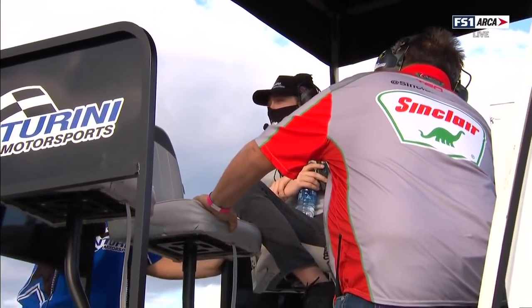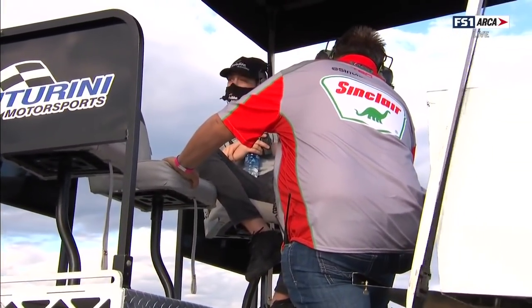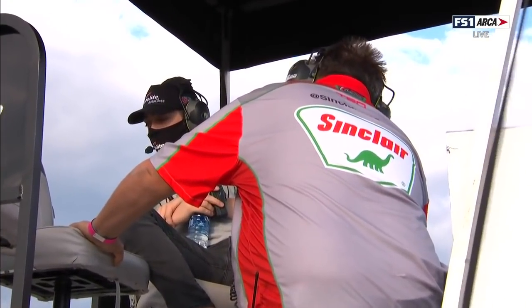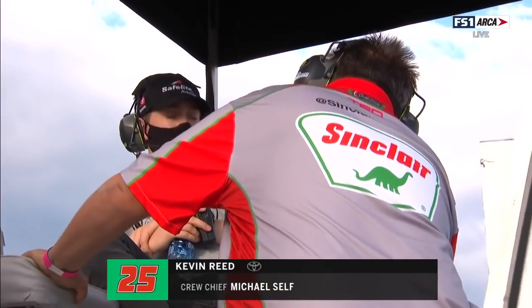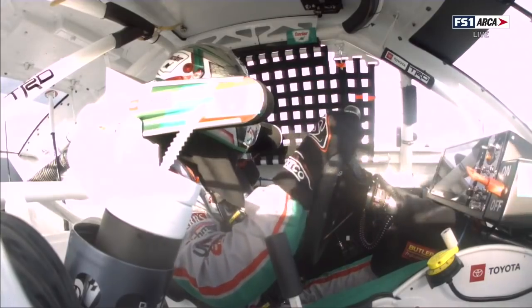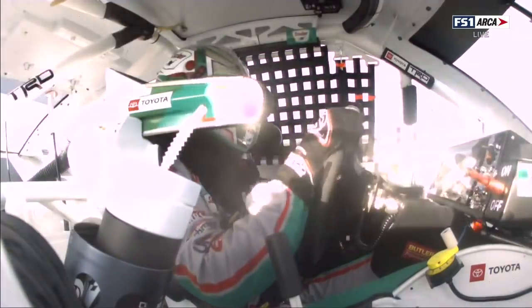Well, there's Kevin Reed talking things over. Crew chiefs sometimes getting together. We saw the Venturini clan getting together, setting up that big run at Talladega. As the 3 cars all got together, that set up the sparks that flew, and Michael Self was spun. That's Christian Eckes right there. Last year's champion hanging out. Safe Light Autoglass. He drove for Venturini's, won the championship, now driving for KBM, Cowbush Motorsports.